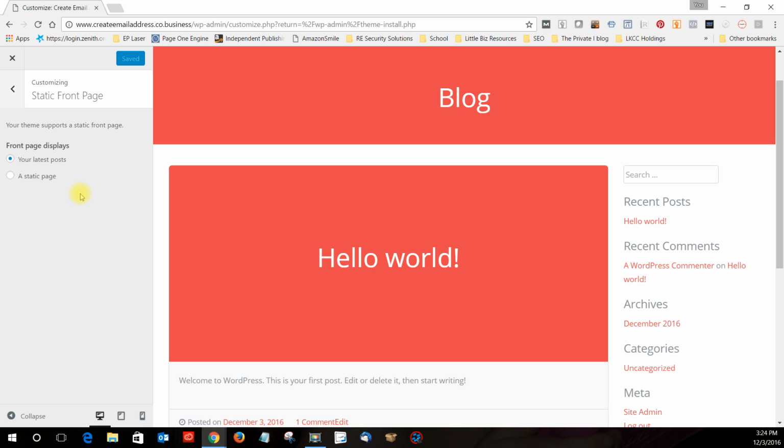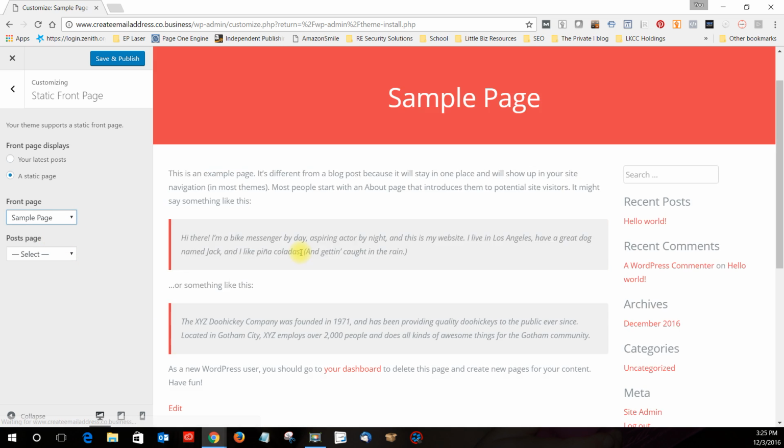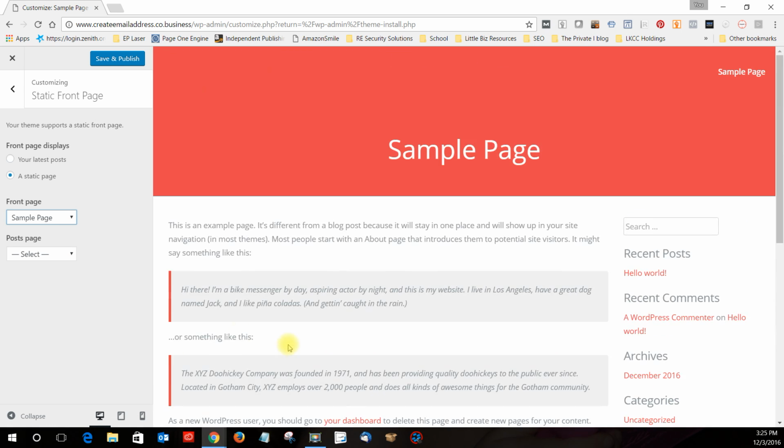So if you just want pages and you want a main page, you can say a static page, but this is going to be difficult to do until you've put content in. So for now, they have a sample page, and we could use that. This would be the sample page that's in there, and we can set that as a front page. For this purpose, since I don't think most people create blogs anymore, we're going to do a sample page, and I'll show you how to customize that a little bit as well. And if that's all you wanted to change, you could say save and publish, but we've got some more to do.